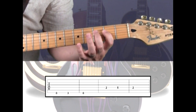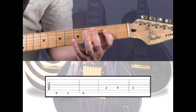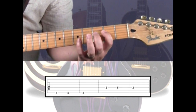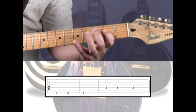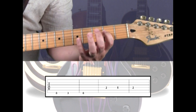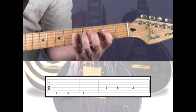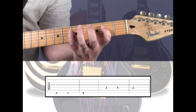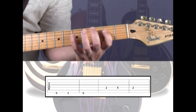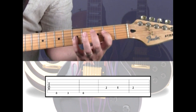This might be a little tricky for beginner players, but to be a good lead guitarist, you really need to learn to use your pinky. So that's why I'm throwing this exercise at you early. If you're having trouble getting this note to ring out, make sure you're using proper finger placement by having your fingertip directly behind the fret wire. If you're too far back or right above the fret wire, it becomes difficult, especially for beginners, to get this note to sound. So keep things simple by placing your fingertips right behind the fret wire.